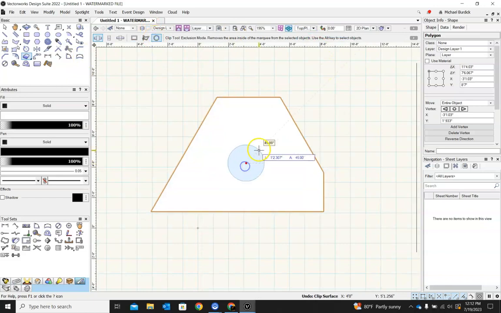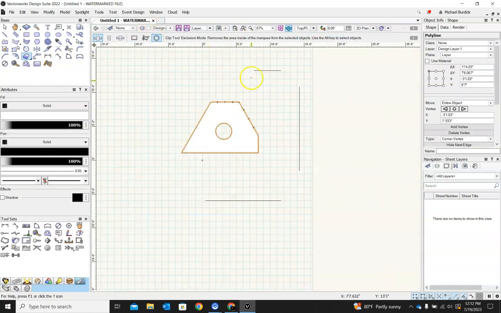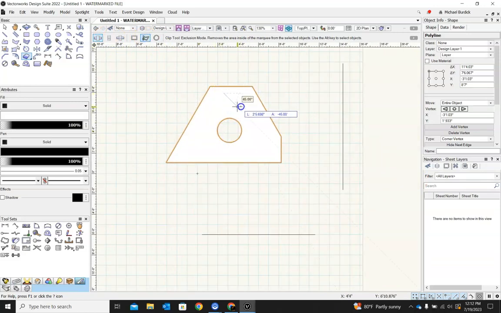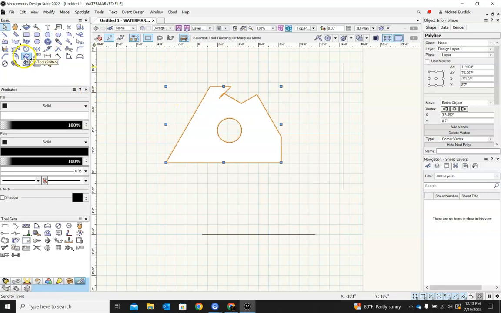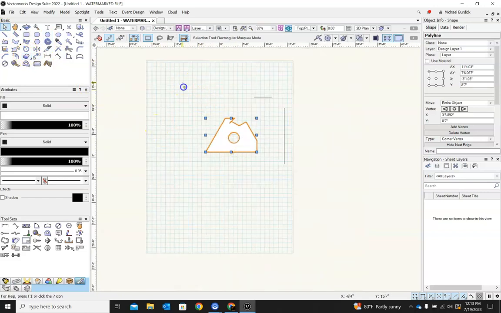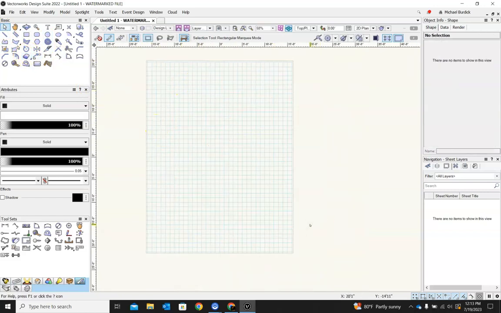Circle one looks like this, and it's just a nice quick way to make shapes. So that is your clip tool. Another way to kind of model things in a subtractive way.